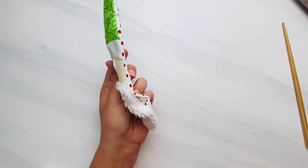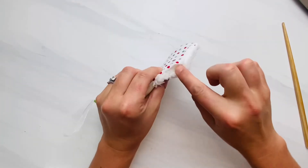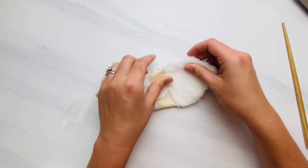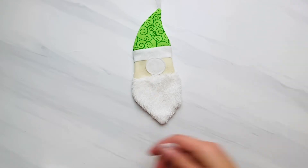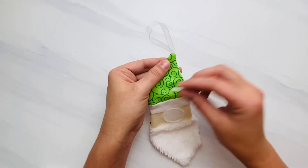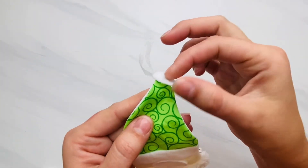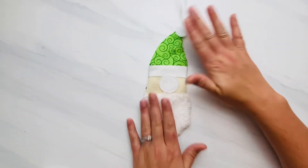If you want to add structure with polyfill or any stuffing you have on hand, do that now. Then to close the opening, you can put a little bit of hot glue and press it closed, top stitch all the way around or just at the opening, or hand stitch it closed using a blind ladder stitch — whatever you prefer. Now go ahead and add the hat top circle to the top. You can also use a pom pom and hot glue it in place or put a couple of stitches right in the middle. If you're adding a pom pom nose instead of the felt nose, hot glue that on now — and you are finished!